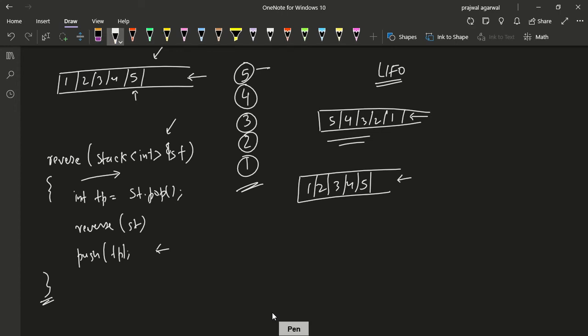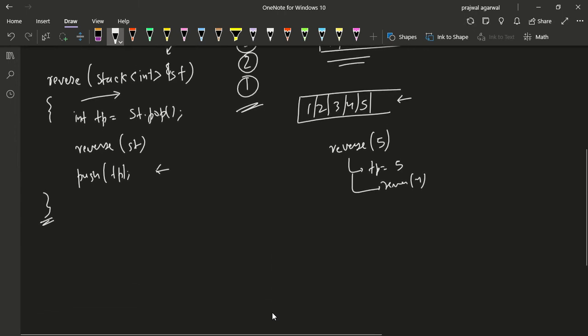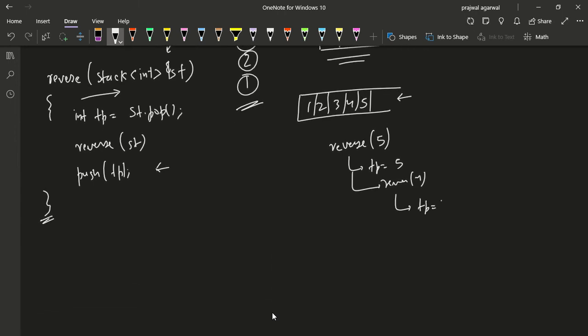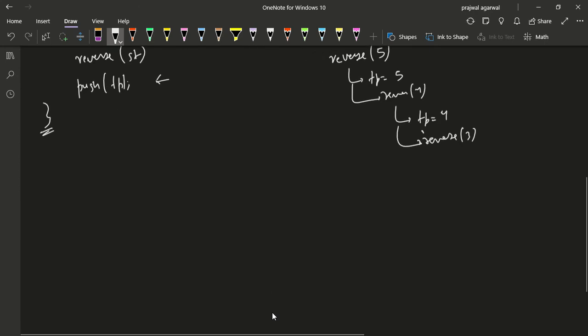Let's simplify and have the top element here. When we call this function when the stack has 5 at the top, tp will have 5. Then it will call reverse for 4, so again tp will have 4, and it will call reverse for 3.